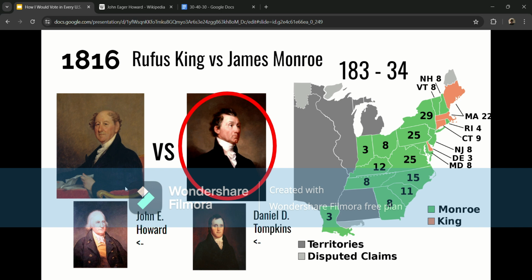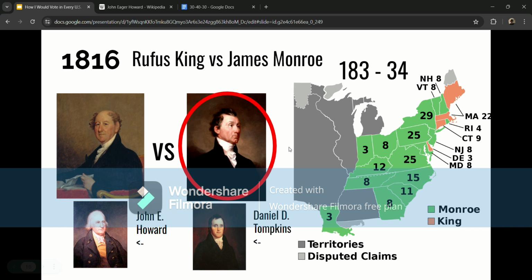The Federalists at this point had pretty much all but collapsed. They were originally super against the War of 1812, but once the United States did super well in that war, thanks to Madison's leadership, they were pretty much all for it. So it makes no sense to re-elect someone who was like, oh yeah, I opposed this war, but now I support it. We did such a good job. Go us. It makes no sense.